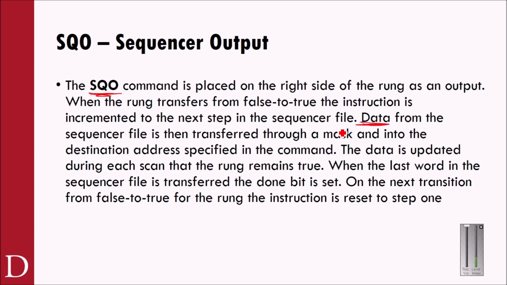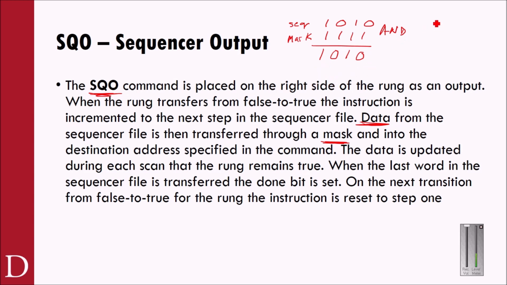Data from the sequencer file is then transferred through a mask. So the mask allows me a secondary control. And if anybody's wondering what a mask is, well, if my sequencer is 1 0 1 0 and my mask is all ones, so this is my sequencer data and this is my mask, all right, then it's just a logical AND. I AND those two together. Well, 0 and 1 ANDs out to a 0. The only way I get a 1 out of an AND gate is 2 ones, right? So this would AND out to a 1, this would AND out to a 0, and this would AND out to a 1. So you can see I push my data all the way through.